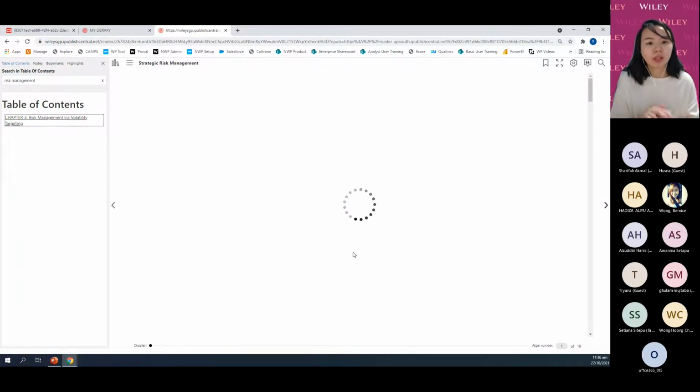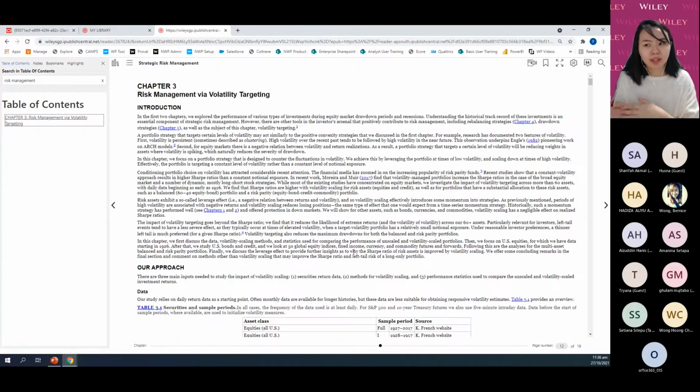If you are reading a print book, the first thing you have to do is flip to the table of content or index at the back. Then you have to look for risk management, then flip the page. So it takes a while to find the chapter or the topic that you want. For an e-reader, it's very simple. You go to the search bar at the top, type in the keyword, and select from the results, and you'll be directed straight to the chapter. So it saves a lot of time.